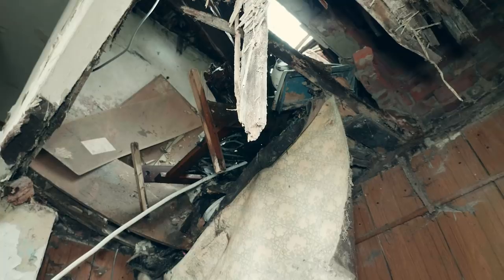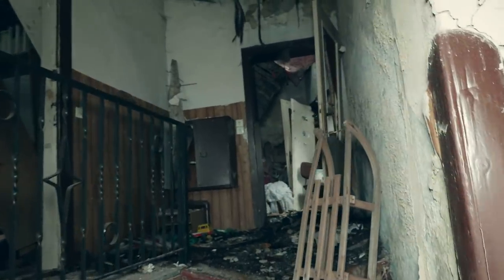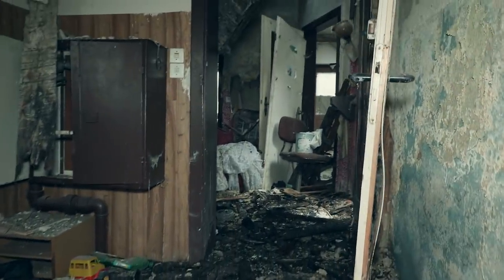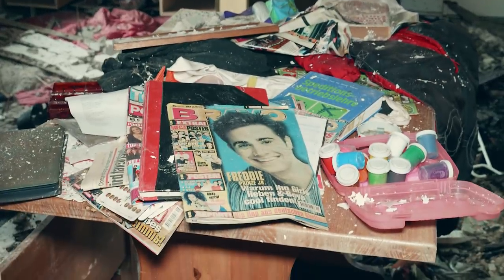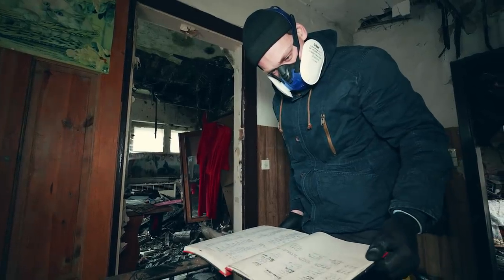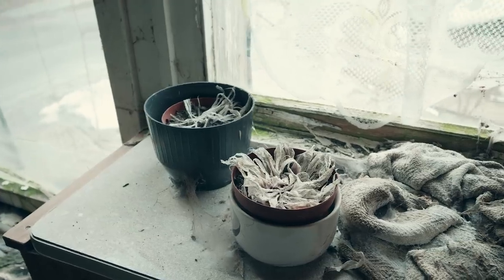We also went upstairs to where the ceiling had collapsed. We didn't dare to move further once we had seen everything left behind of the structure. After the political turnaround at the end of the Cold War, this compound was privatized. The vacation home for workers was turned into a country hostel for students. However, it was never maintained, and since it was only used during vacation periods, the condition went from bad to worse in no time. When exactly it was abandoned we can't say, but probably before the turn of the millennium.